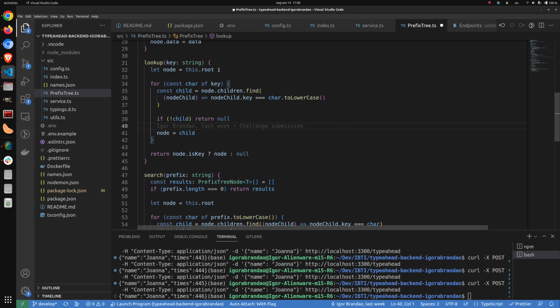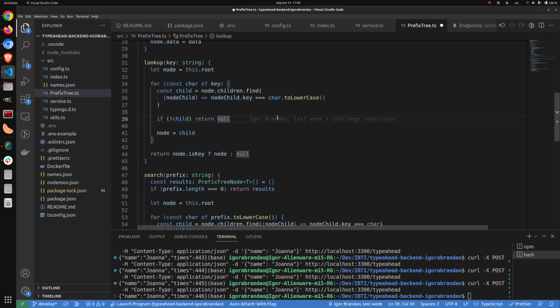So here we have something similar to the insert. First of all, we create a pointer for the root node, and then we go over all the characters of the given key. So for each char in this iteration, we check if we already have a child with the current key.